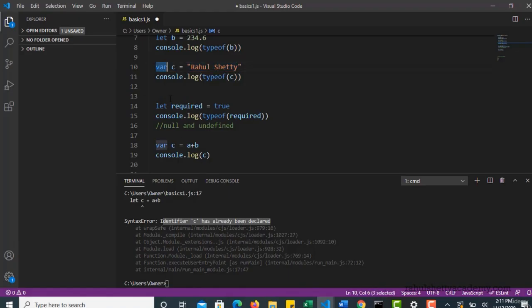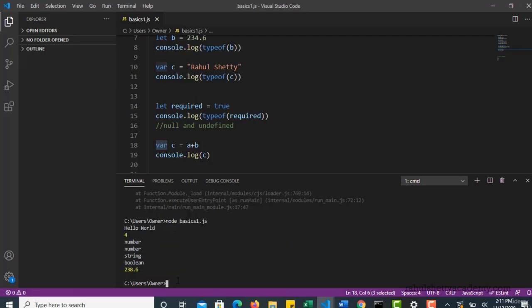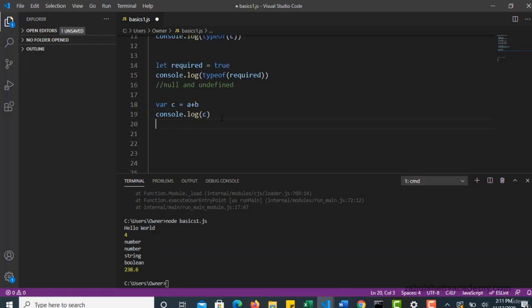Before, we used let and it complained with an error. So I replaced that let keyword with var, and let's see what happens. You see that? No error. So you got one difference now, the difference between var and let. So what is the difference? We cannot redeclare a variable with the let keyword, but it is possible with var.